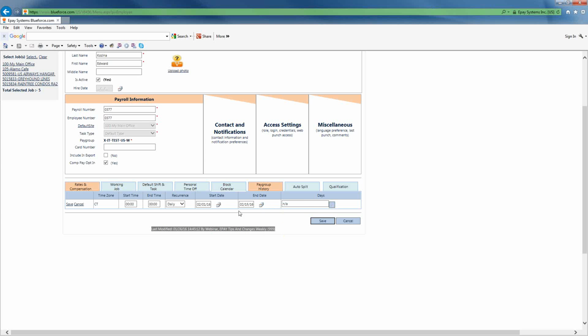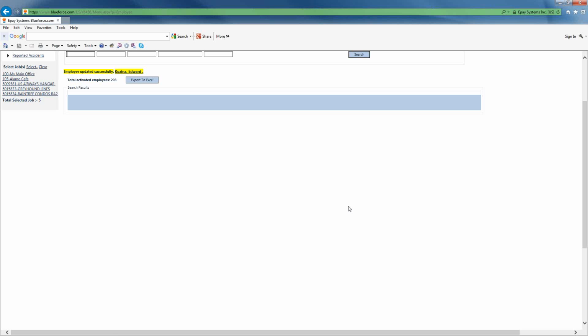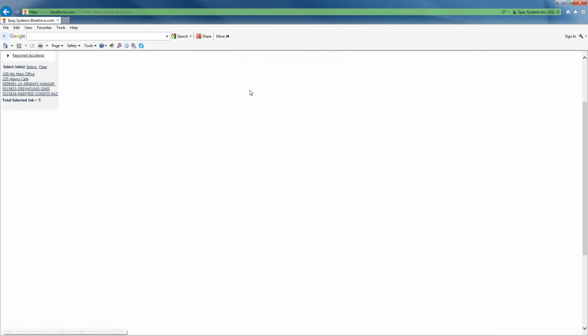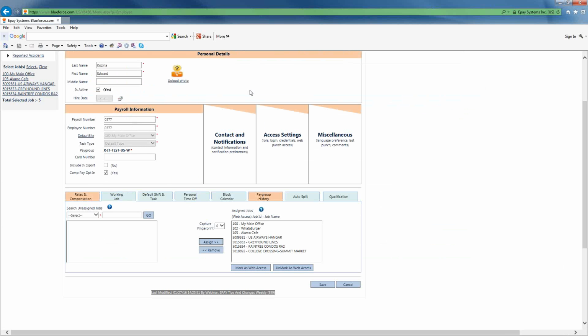So I can come in here and put in that date range, hit save, and the system will block Edward out of being able to be scheduled for that particular frame of time. So just keep that in mind. You have the ability to go in here and actually block out times.